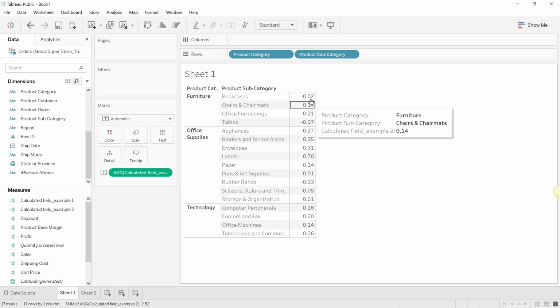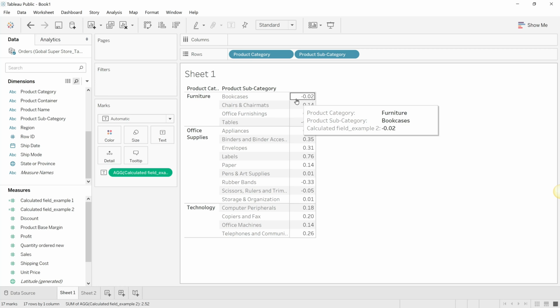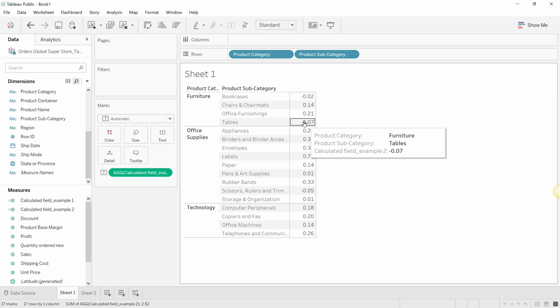All of your values for your profit ratio changed, which is correct because now Tableau is breaking out, as we mentioned in our previous video where we took that submodule of 4 examples and 4 data points. Here Tableau is doing a similar thing where it is taking all the data points or the rows which are there in the bookcases and then aggregating it at the bookcases level, which is at the product subcategory level, which is causing all the values to change.